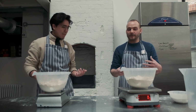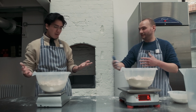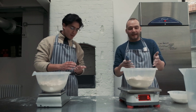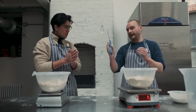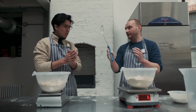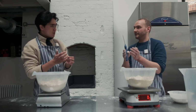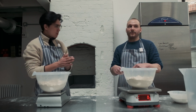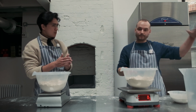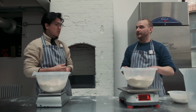And controlling dough temperature is kind of the ball game when it comes to ferment. So we're aiming for a dough temperature of between 24 and 30 degrees. The sweet spot for me is between 26 and 28 degrees as a final dough temperature. That means after you've mixed everything in. In the winter, we always start off higher and then the temperature drops. The rest of the flour and everything will bring it down.